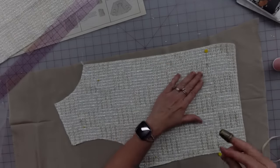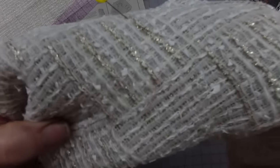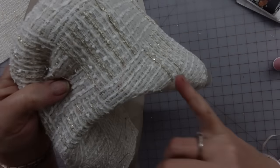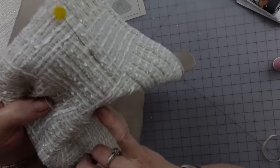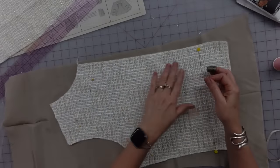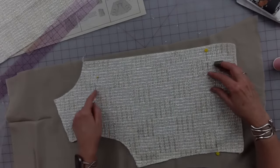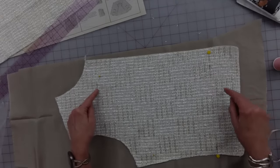It'll help me to remember exactly where I'm supposed to be stitching, and it'll be easy to pull out afterwards. And I know you probably cannot see my little pink threads here. Let me see. Can you even see it there? They're coming across, like here is one, here is one. But it's enough for me that I can see it when I'm at my sewing machine.